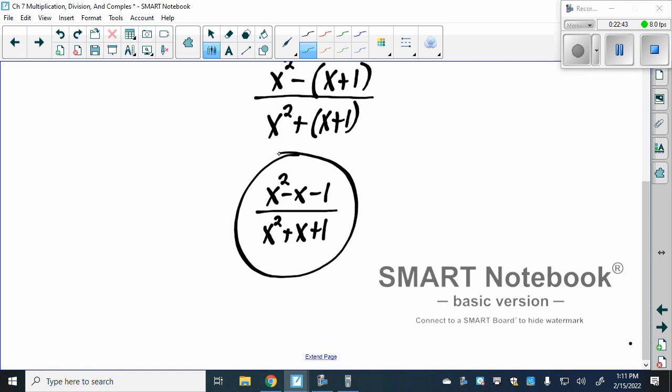Really, for this to be able to factor, we either need the numerator to have 2x squared or minus 2 for us to get a middle term of negative 1. And for the denominator, the x squared plus x plus 1 to factor, we need the middle term to be actually 2x or negative 2x for it to work. So this here doesn't factor any further than what we have. Another way that we could check it is using the b squared minus 4ac method that we've gone over before. If we plug in those values into the square root and get a whole number, it lets us know that it will factor. If we get a decimal or negative number, then it won't.